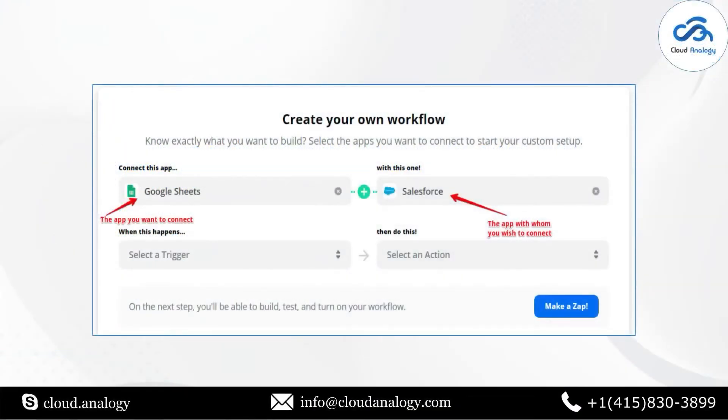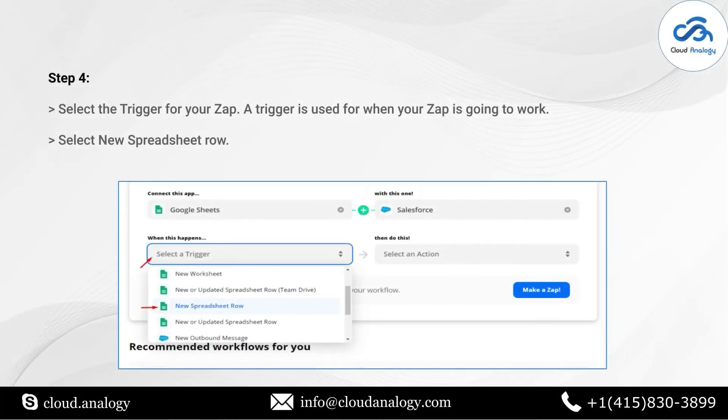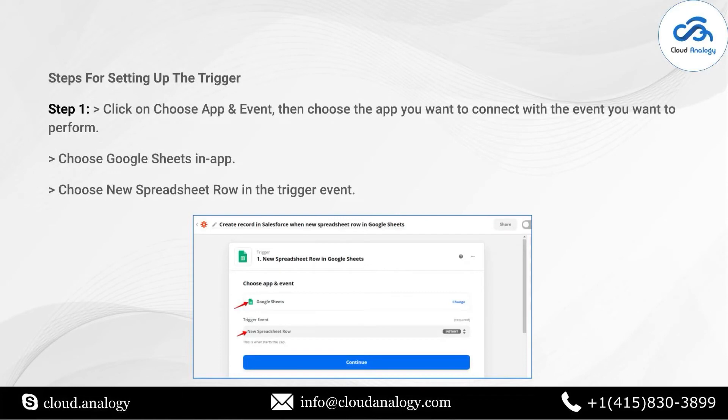Let me show you a quick demo. First, visit your Salesforce org and click on App Launcher, then visit AppExchange and search for the Zapier app. The Zapier app helps to integrate Zendesk with Salesforce. Click on Get Now and select the Open Login Screen — it will automatically help you log in. Accept the terms and conditions and click Go to Site. It will redirect you to the Zapier site where you will need to log in. As I am already a Zapier customer, I will click Continue and it will redirect me to Zapier.